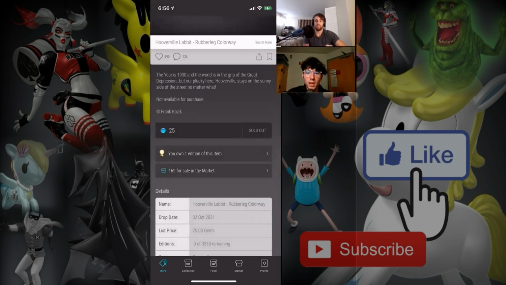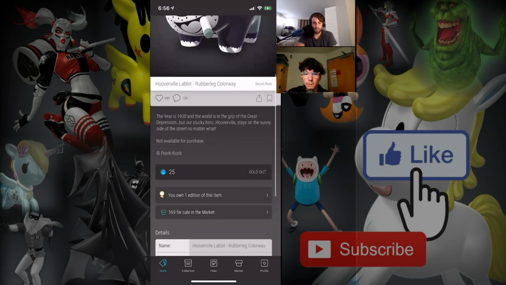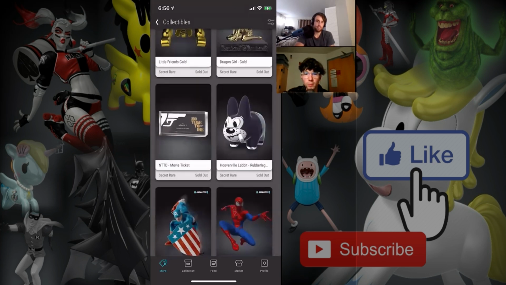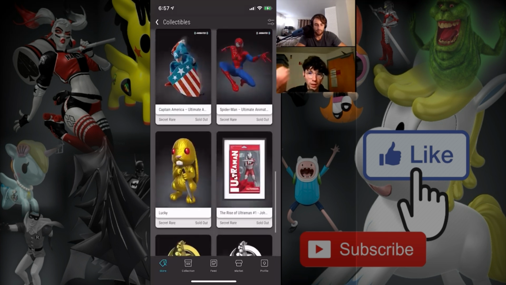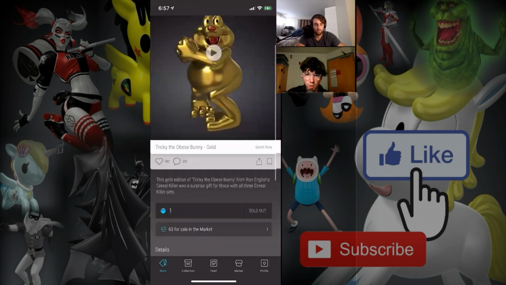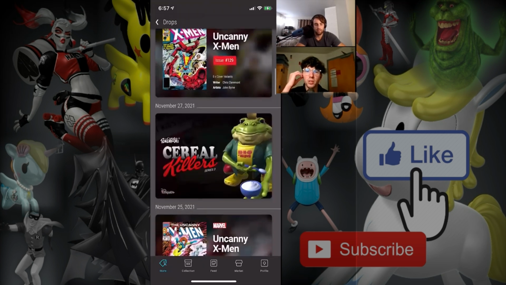It kind of depends on what we're looking at, because this one's got 3,300 editions. But I feel the secret rare definitely holds a greater value for sure. I feel like there are a lot of low mints that are cheaper, but I don't know. I think that's something that will change with migration and stuff.